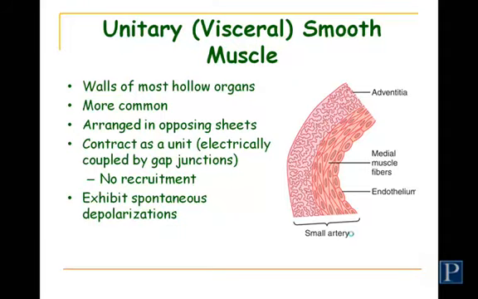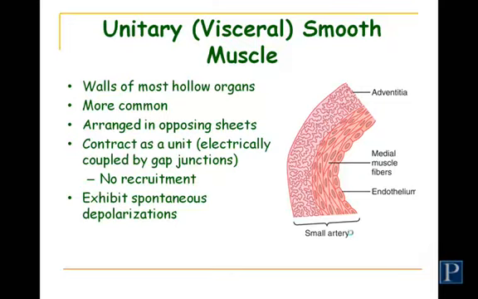The reason why it can act as a unit is it's going to be coupled. Each is going to be coupled together by gap junctions. And gap junctions allow the electrical impulse to be transferred from cell to cell very quickly, so the impulse travels throughout rapidly, and they will contract pretty much together and act as what we call a functional syncytium, as one.